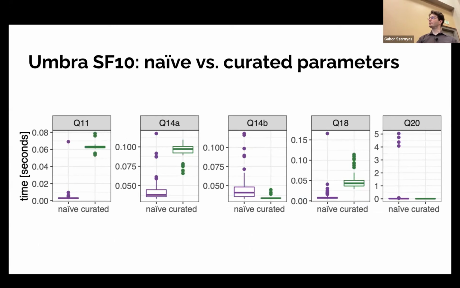What one can see is that the purple ones with naive parameter selection always have very heavy outliers. It's usually a bimodal or multimodal distribution. This is precisely because we happen to involve heavy hitter nodes, ones with a large out degree, or in the case of 3D20, we select cases when there is a path, which is very easy for the database to find, or cases where there is no path, which then takes more than 100 times longer. So parameter curation is our technique to prevent this by selecting parameters that result in similar runtimes.